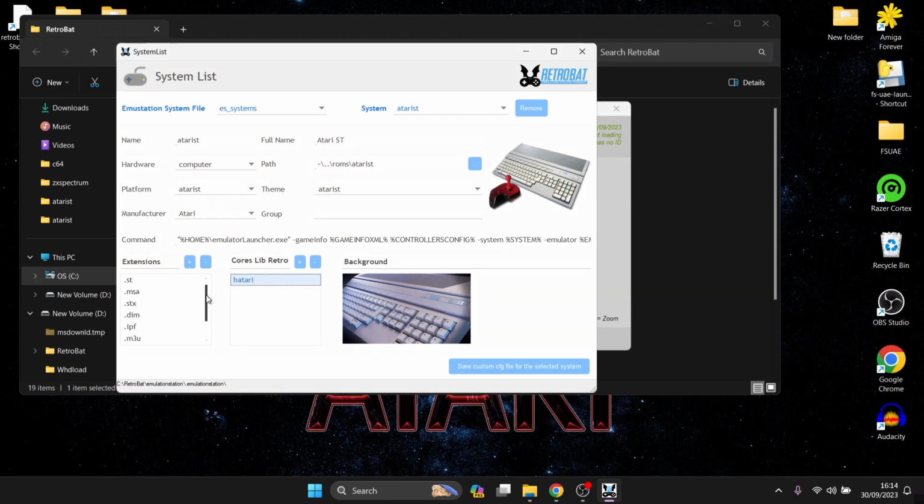If we look at extensions, we'll see different file extensions that your games need to be in. Now, after testing this for several hours today, I've noticed that .st, .stx, and also .zip run fine. I have tested using .ipf and a couple of other file extensions, but I didn't get much success with these. So just make sure your games are, in my opinion, in .st, .stx, or .zip file extension. And if they are in .zip file extension, just click inside and make sure they're actually in the format of ST or STX, either one. So that's what we need.